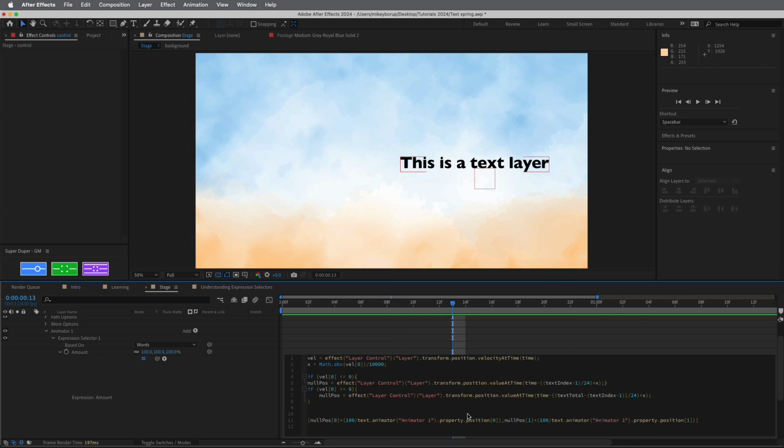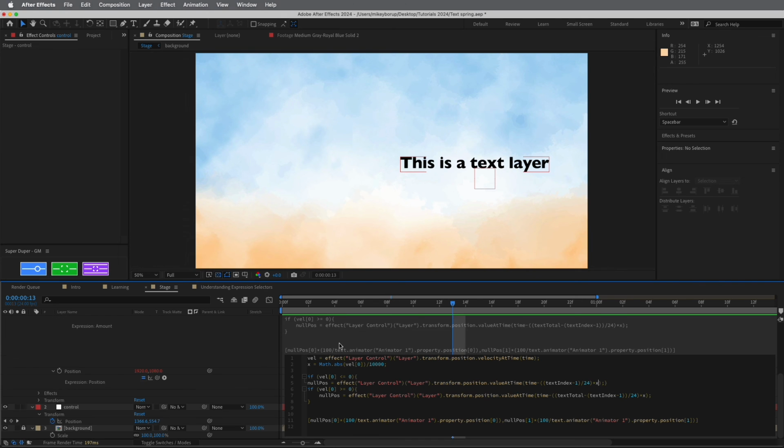So let's take a look at this code. It's a little bit complex, but I'm going to go through it one at a time. So we have the velocity. This is determining if it's going left or right. We have this x, which is just the scalar. It's taking the absolute value of that velocity, so turning it into always a positive number, scaling it down by 10,000. But what's going to happen is it's going to be between 0 and that top number. So it's still going to be a positive number, it's just not going to be very big. And then if it's going in one direction, we go this bit of code. If it's going the other direction, we do the opposite code.